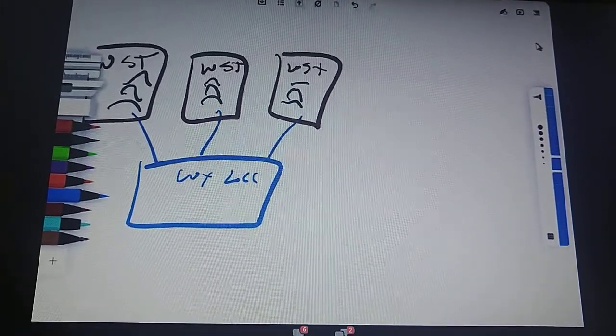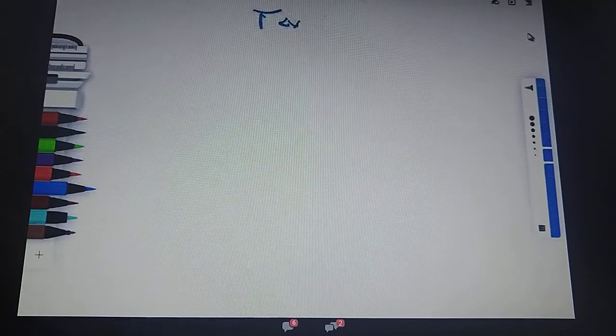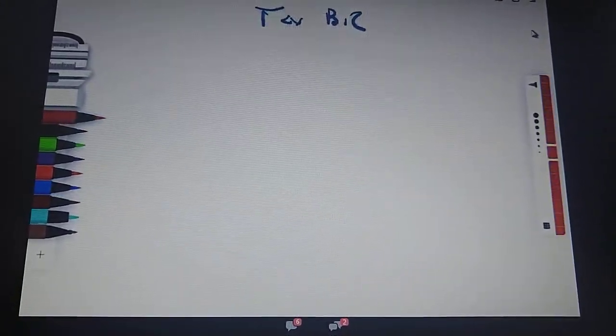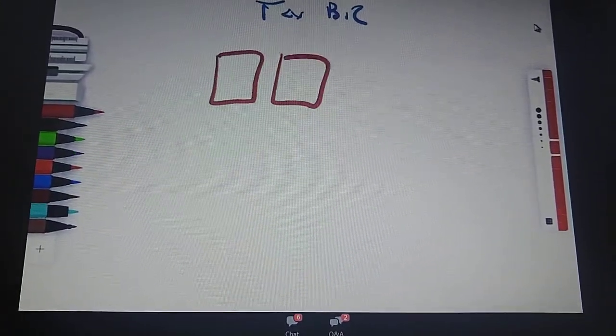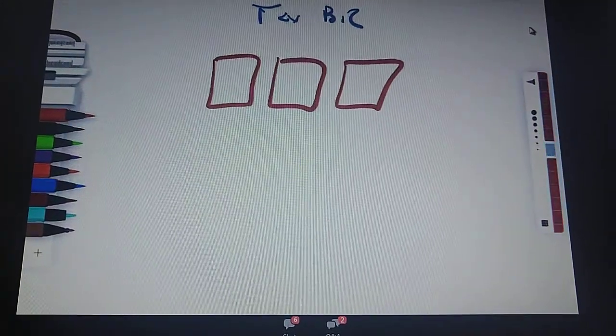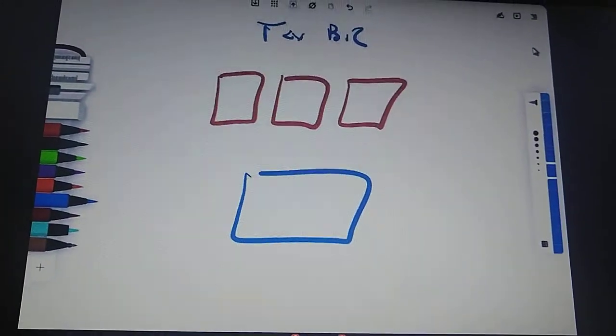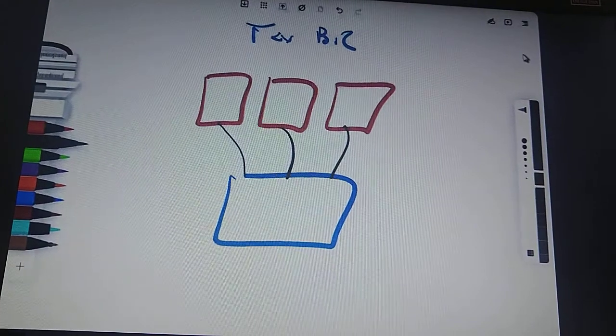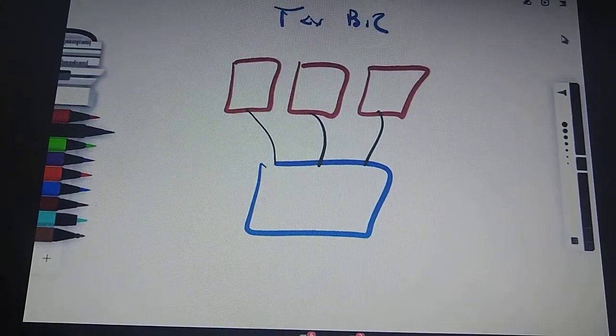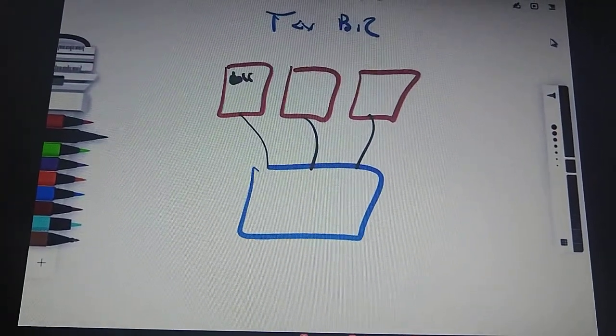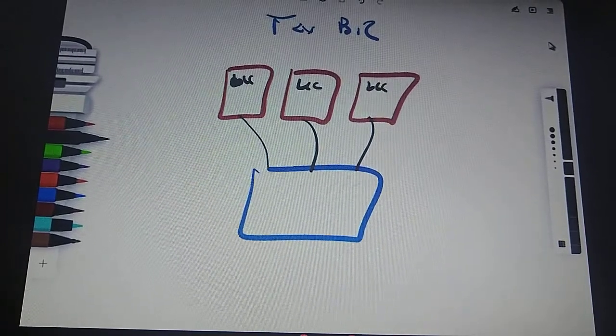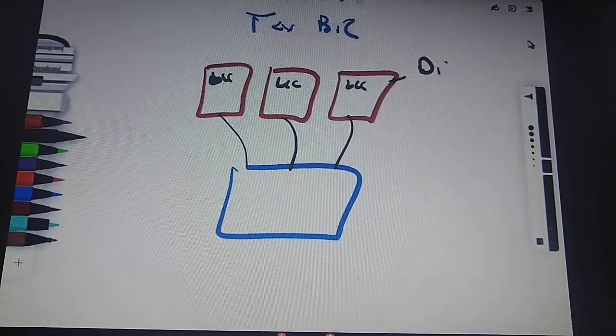Okay, so this is asset protection. Now, I also said I'm going to talk to you about tax planning and business planning that goes along with this. So when we create a structure like that, one of the things you want to look at is how they're going to be set up from a tax structure standpoint. Each of these LLCs that are up here, okay, these LLCs will be disregarded.